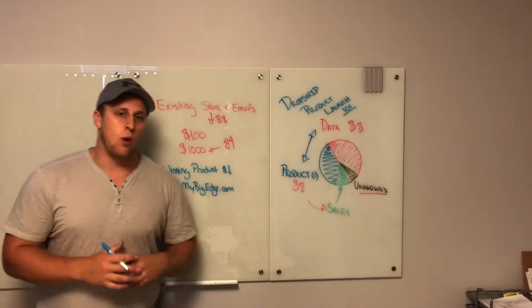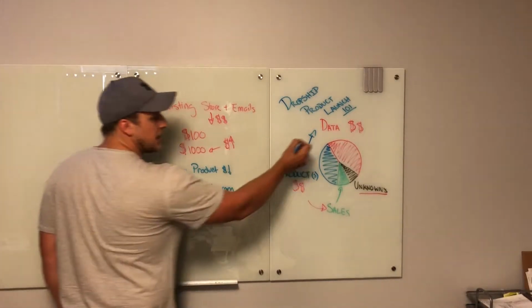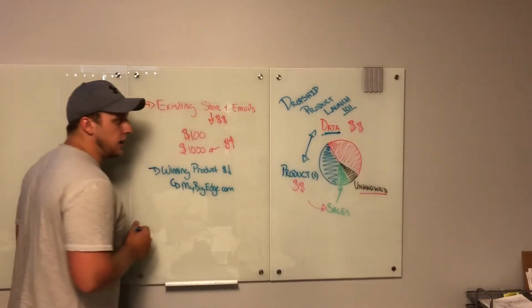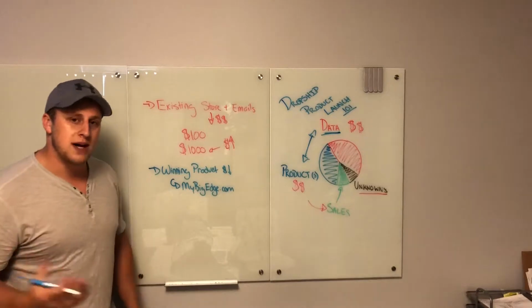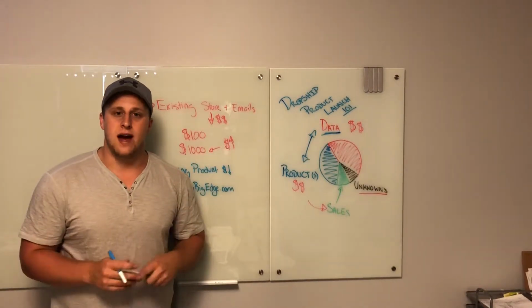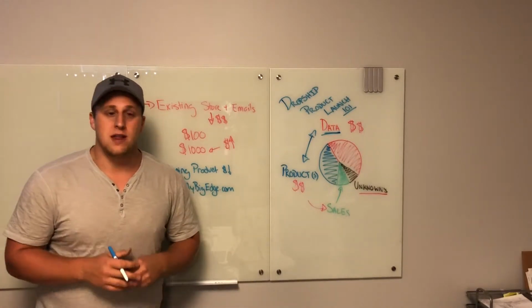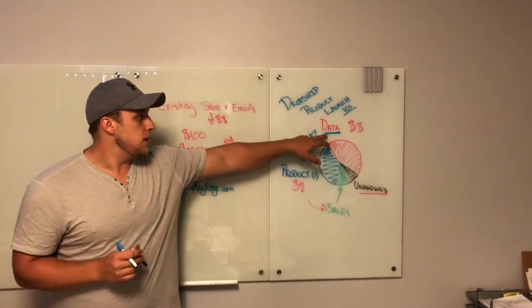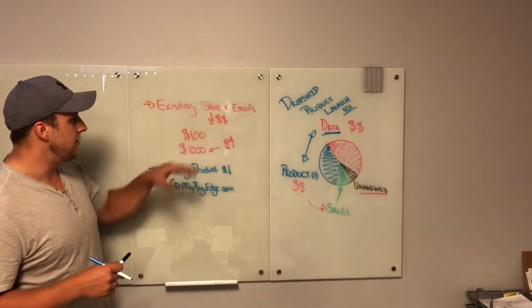If you try to sell what other people are already selling, you're trying to compete for the same set of data that they're all competing for. They already have it. So now you're paying even more money to get that same data that other people already have. By the time you get that data, you will not make money. Unless you have a winning product that other people aren't selling yet, you're not going to be able to buy that data in a quick enough fashion to make money, unless you already have it, of course.